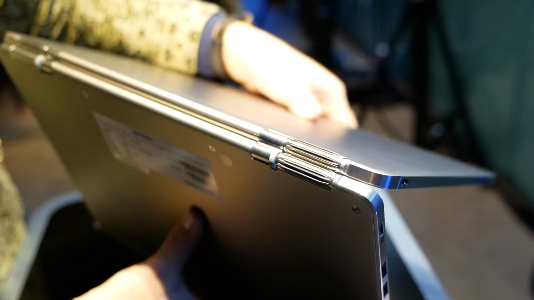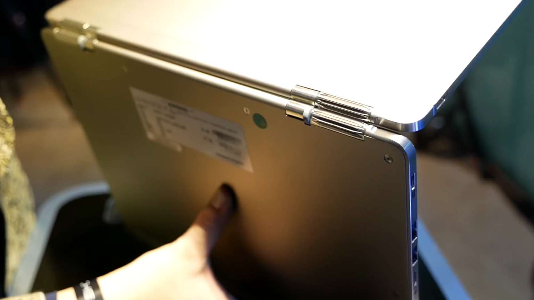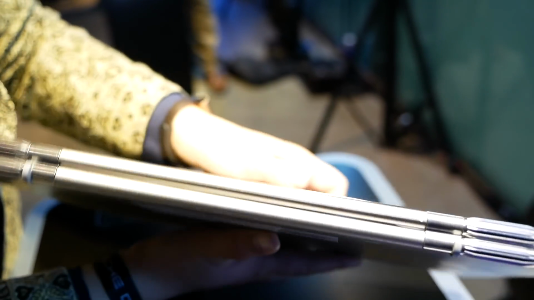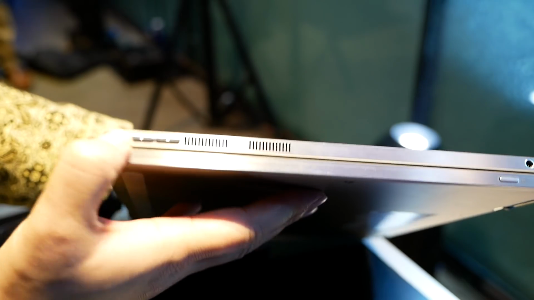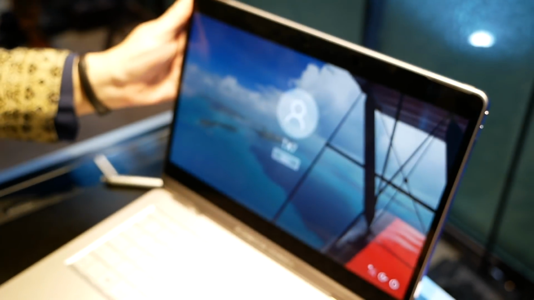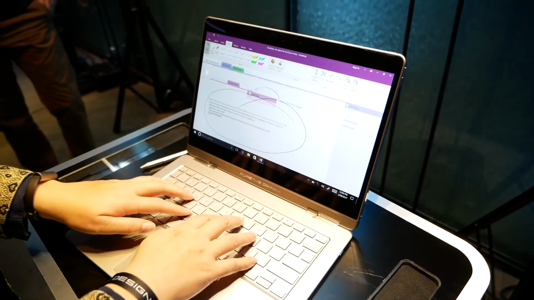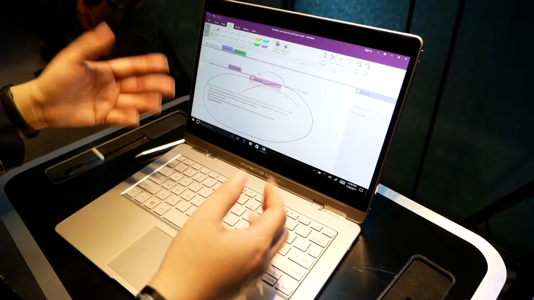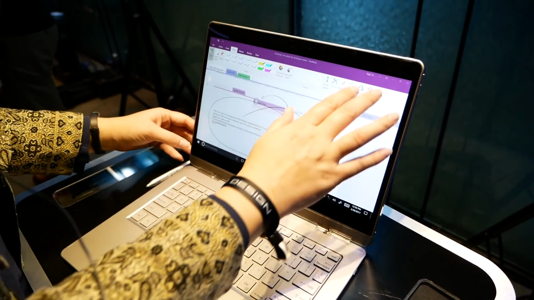Let's take a look at the back and how these gears work. It feels very solid, even more so than, say, the Yoga Book. I just really quite like it. Around this other side, we have a headphone jack. When you're in tablet mode only, that's a volume rocker there, and that's where the power button is, which is very similar to the other side from the Surface Book. I think I've gone over almost everything except what's under the hood: a 512 gigabyte SSD, so very fast, an Intel processor, and full Windows 10 from Microsoft, which is always really lovely to have.